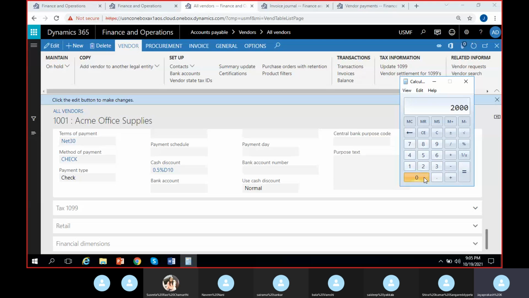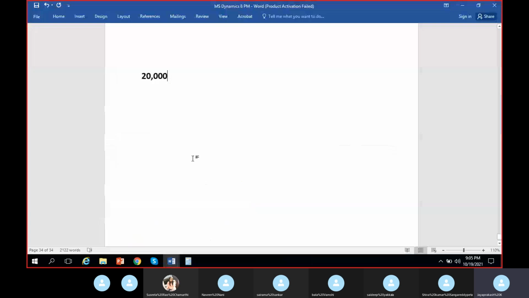So I'll just do 20,000 into 0.5 divided by 100. So it should be 100 discount if at all I pay in 10 days. If I pay all the 20,000 within 10 days, I'll get 100 discount.